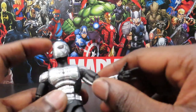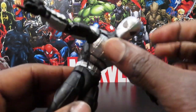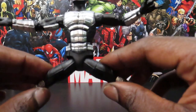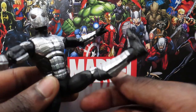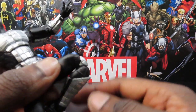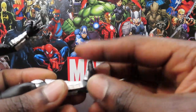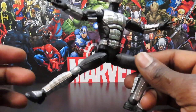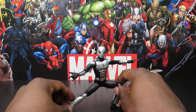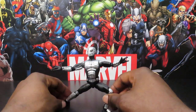He gets an ab crunch that goes back and forward pretty far, a waist cut, and legs that go out to the sides a decent amount — though I feel like a Spider-Man figure should go out a little more. Kicks to the front go very far, backward a good amount, upper thigh cut, double-jointed knees, no boot cut, but he does get ankle pivot as well as up-and-down motion in the feet. He is a very fairly limber figure and you can get a good range of poses out of him.